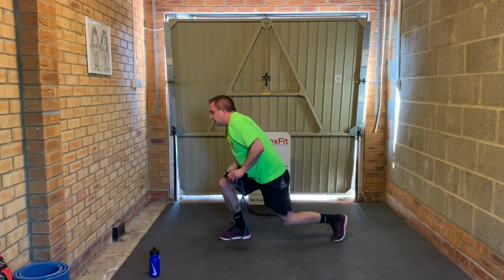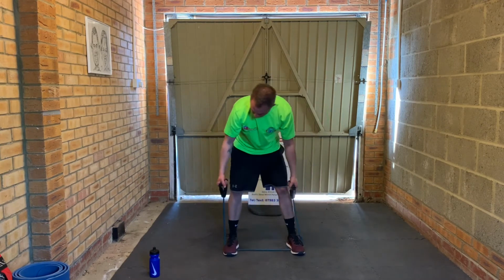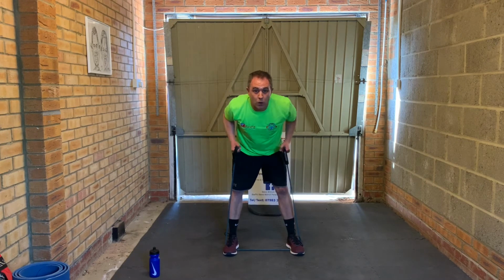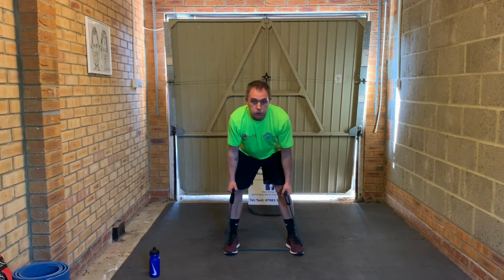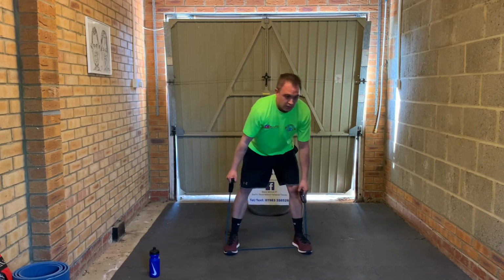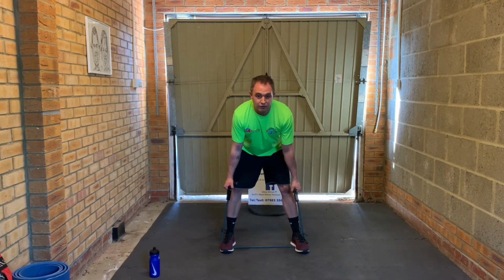Guys, come on. Stand to the front this time. Wide. You should have little resistance. You should be tight there. Arse out, chest up, head up. Row. Do not move anything apart from the arms. If they feel too easy, go wider. Change the amount of stretch.